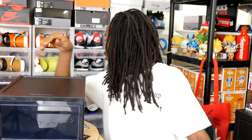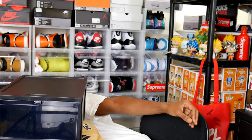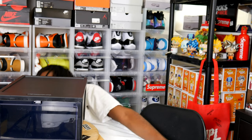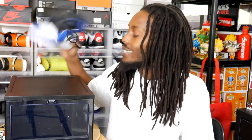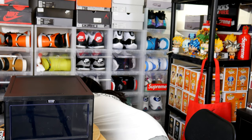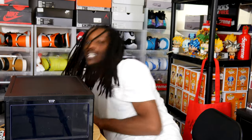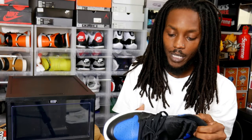One of the reasons I wanted to convert to drop fronts because, let me get one. My bad. But yeah, one of the reasons I wanted to convert to drop fronts is because, dang, not even this shoe. I thought this was the OG Roy. Well, not the OG Roy, but you know what I'm talking about.